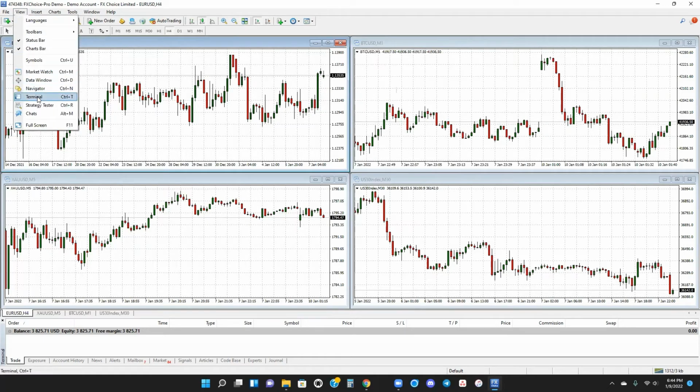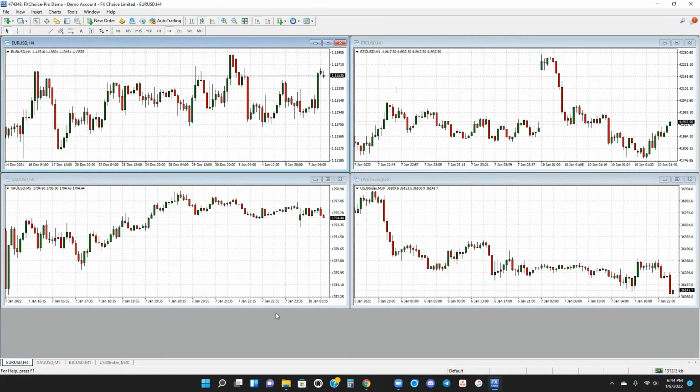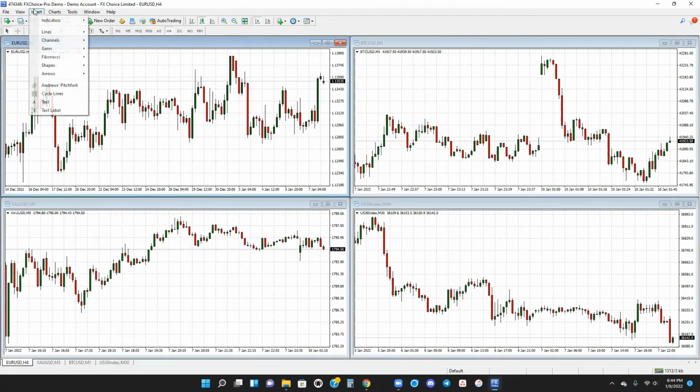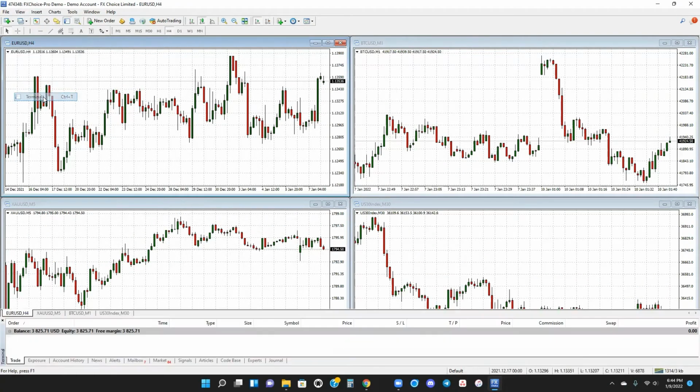All right, so next thing we want to do is look at terminal. So terminal is very important. Same exact thing. If you don't want that space, you click this. But terminal is very important. What it shows you is, if you're in any current trades, this will pull up and it's going to show you a thing there, right?